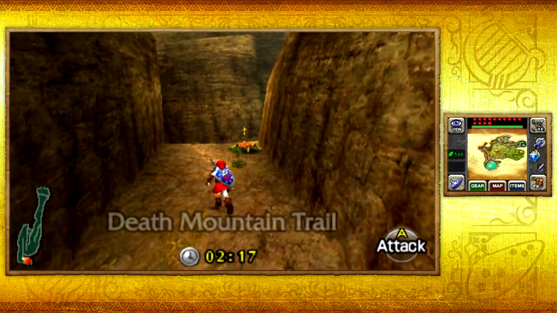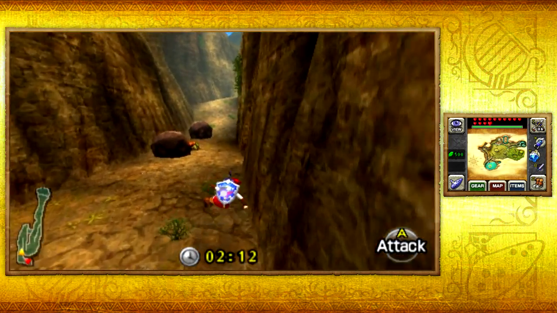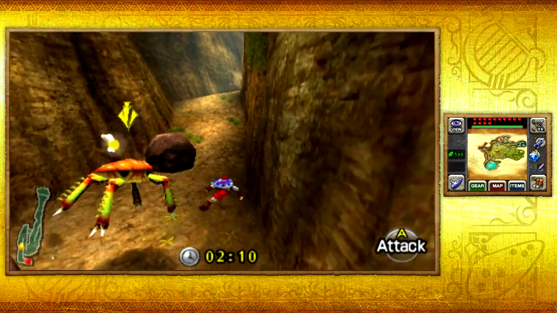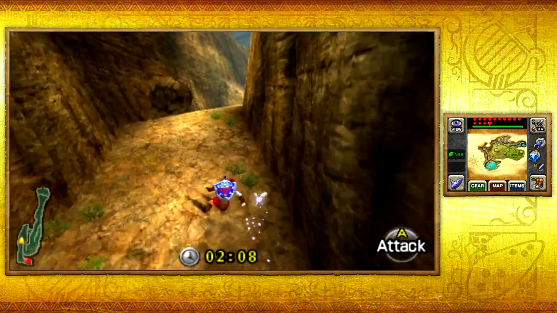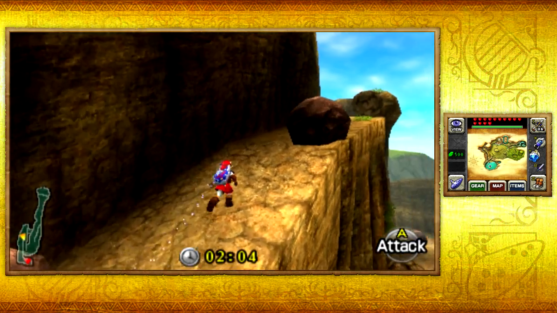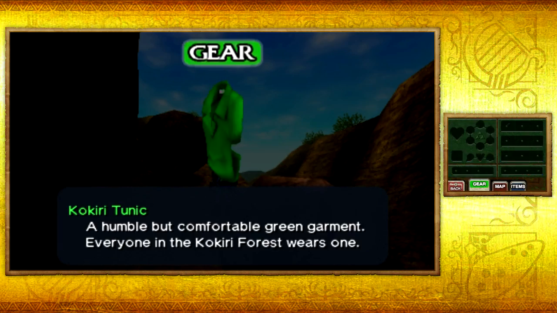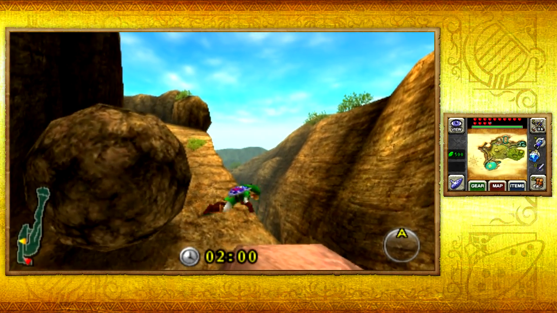Let's go ahead and put on a red tunic and see if this will give us an edge. It won't change anything, but still, I kind of wanted the red tunic for this small situation here. There's really no reason to it, actually. I actually have no idea why I put on the red tunic. You know what? Let's go and put on the green tunic instead.